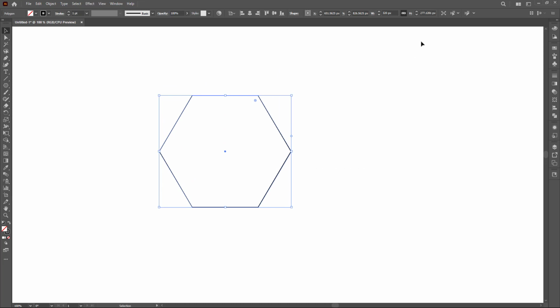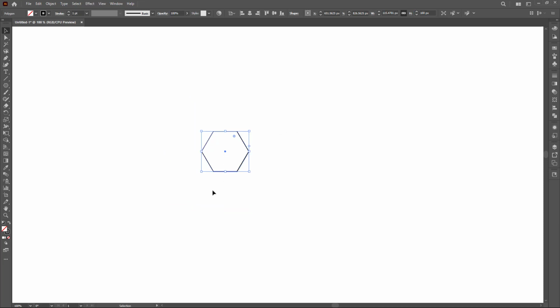Let's fix the height to 100 pixels, and we should create a 200 by 100 pixel hexagon. To do this, let's create a rectangle with 200 px width.